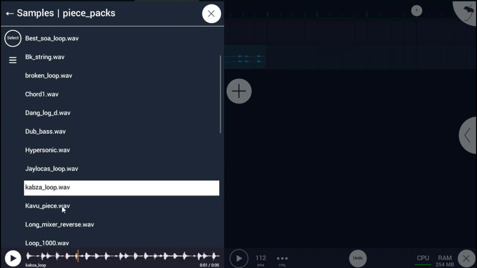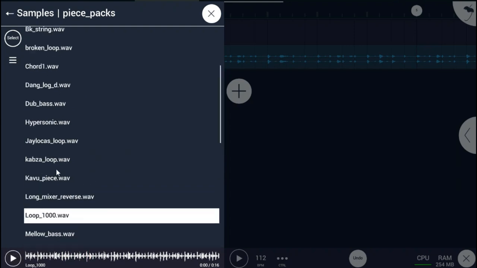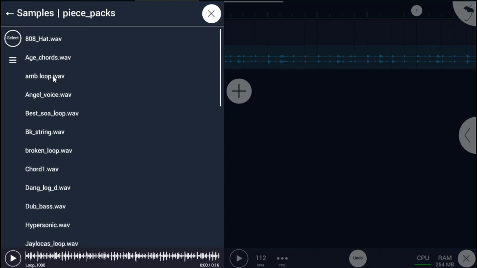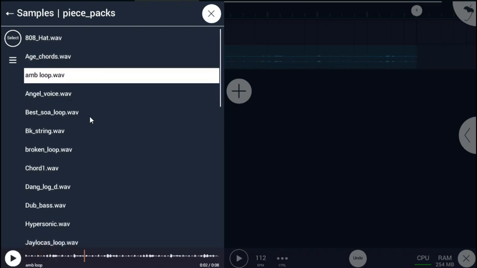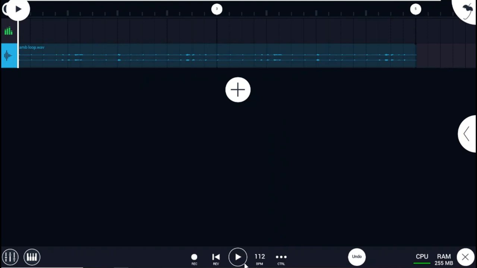Nice guys, the amazing shaker loops are in here. Let's try the loop 100, actually the loop 1000. It's nice, but I want to try something new. So I think, nice guys, I've never used this shaker loop before in my life, so I'm gonna use it. So I'm gonna click the right side of the screen to load it in, and this is what we have. Amazing shaker loop we have over here, amazing. So what I'm gonna actually do now to my shaker loop is listen to it again. Nice guys, nice.